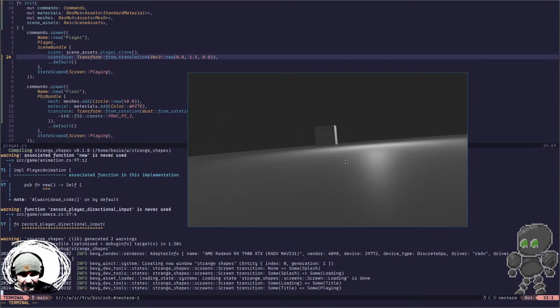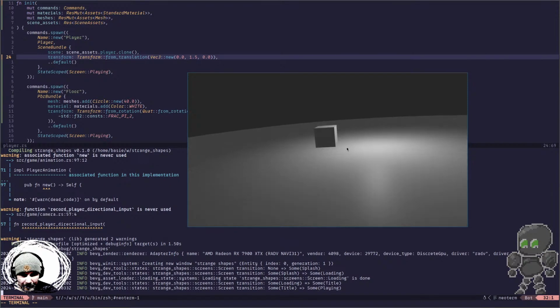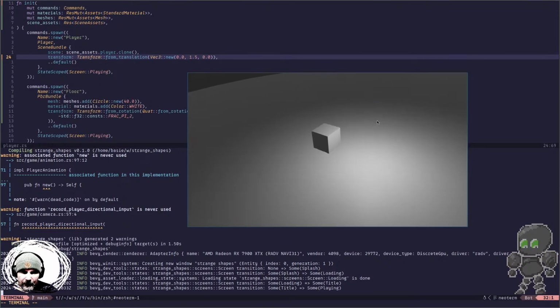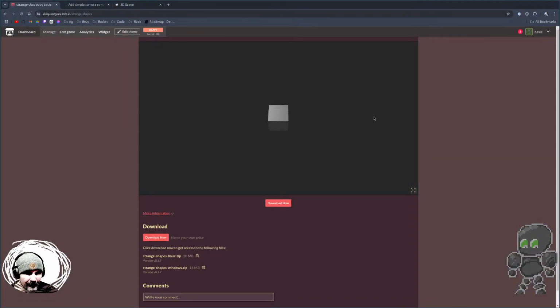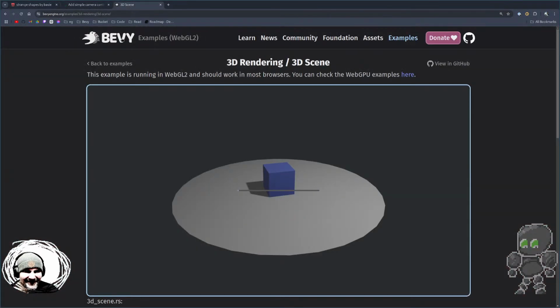So we should be able to see a gap now. Yeah, okay. So how do you control whether something casts a shadow or not? That's my question to you. And the answer, we go to the Bevy examples because they are our documentation. See, this casts a shadow. Look at that.